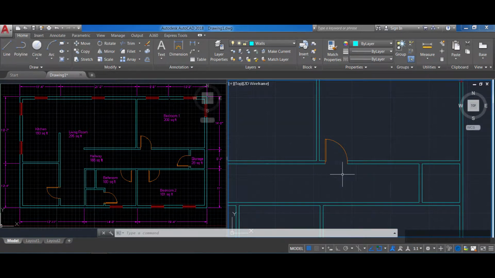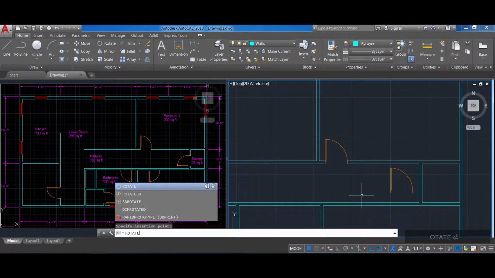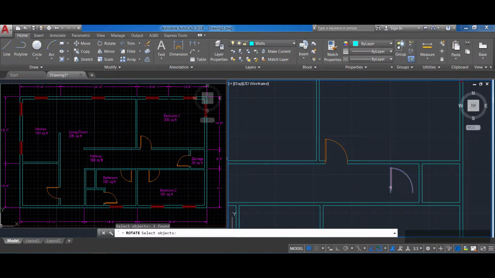So that's for this door. I'm gonna do one more, the door here on the closet. So I'm gonna click on this door, Ctrl C, Ctrl V. I'm gonna position it here. Now I need to rotate, so I'm gonna type the command rotate, enter. I'm gonna select the door that I want to rotate, press enter. The base point is gonna be this endpoint. I'm gonna press my ortho mode, F8, so it's easier for me to rotate 90 degrees. I click, then I hold it again by its blue grip, press ortho off, and I'm gonna move it again close to this southern wall here, and I'm gonna click it here.